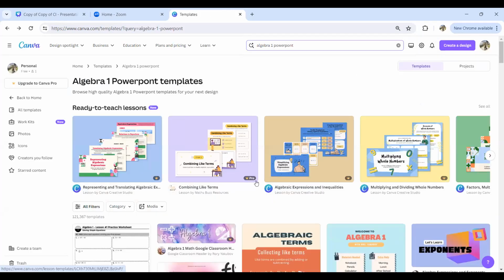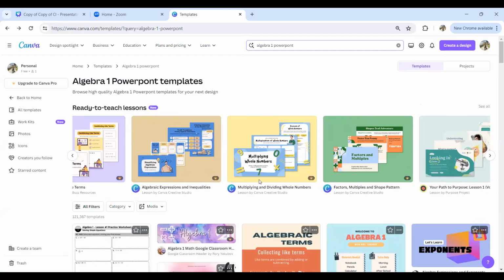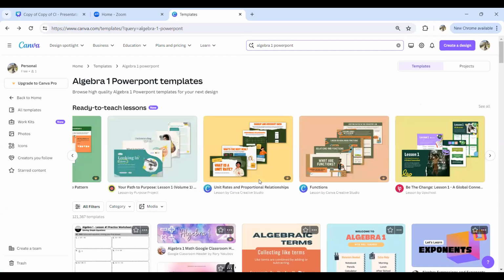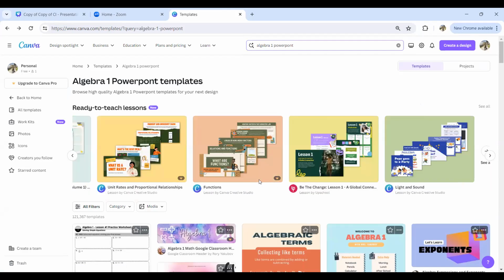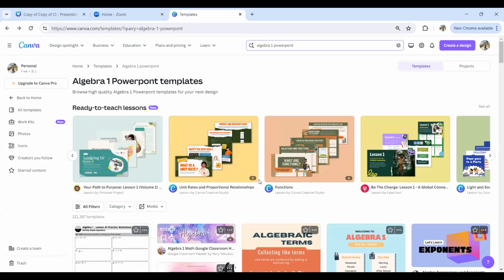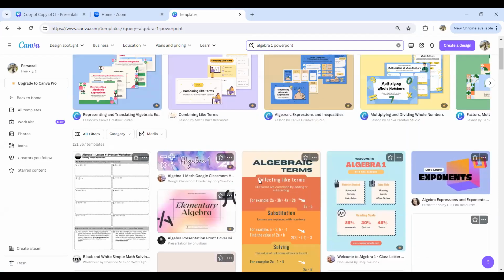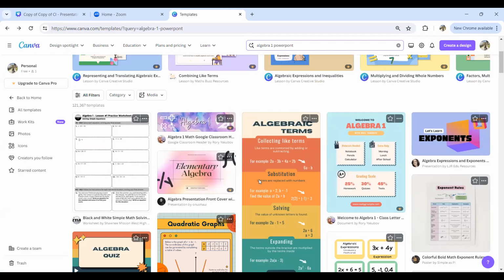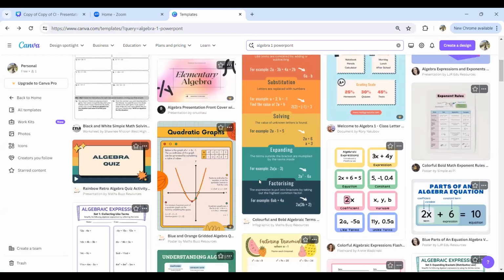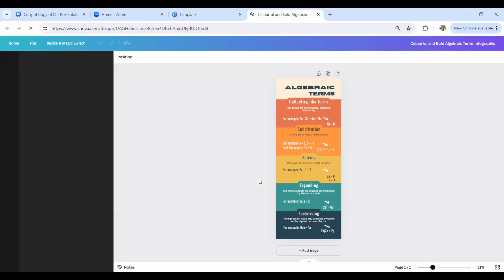Any one you see right here with this, it shows you that those are on Pro. If I went into my education mode, I would get more. This is a ready to teach lesson, but you see presentation on algebra, this one gives me some algebraic terms.